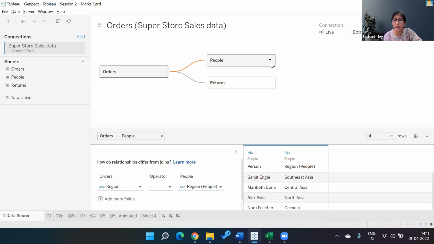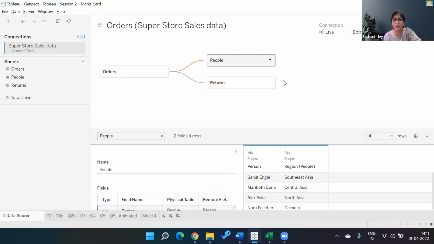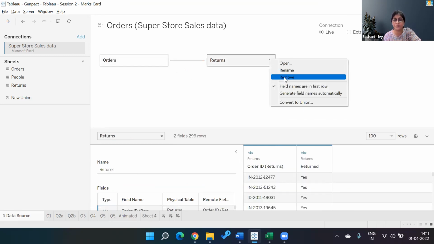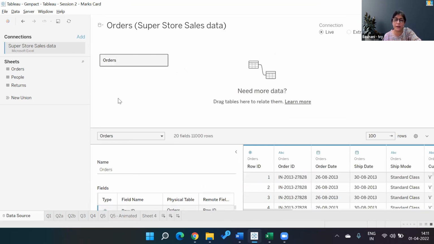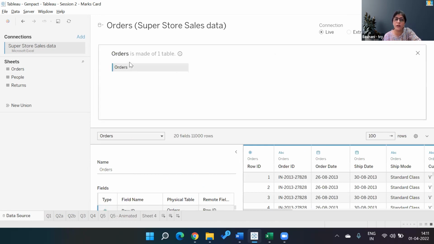So how do you go to that layer? How do you create a join? Let's do that today. Over here, let's say I have one table already uploaded called orders. When I double click on that table, this layer in which I am is called a physical layer. And over here, it says orders is made of one table. Once you bring a table over here, like how Vivek was showing his screen yesterday, this is how we used to work in Tableau 1.5 to 2 years back, where we used to work with joins.